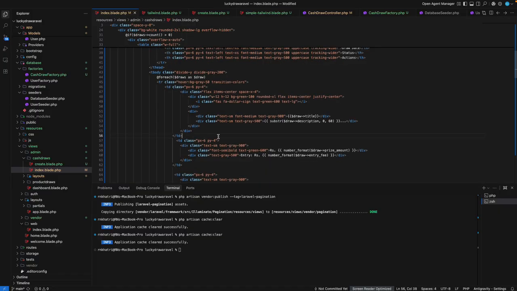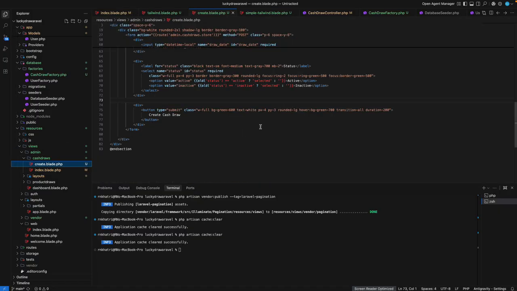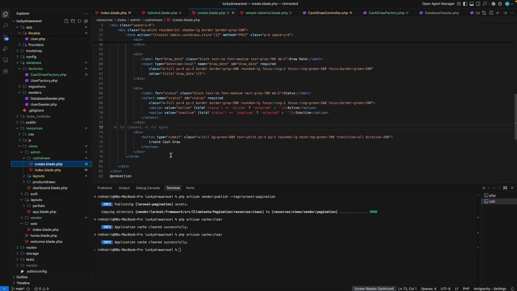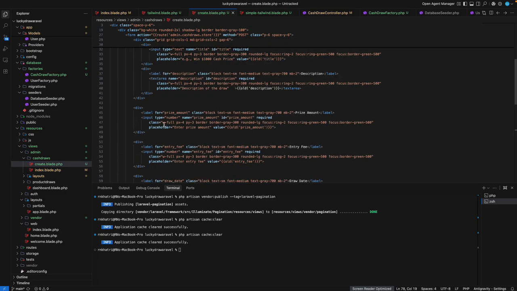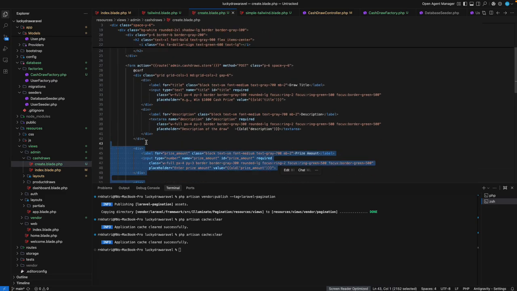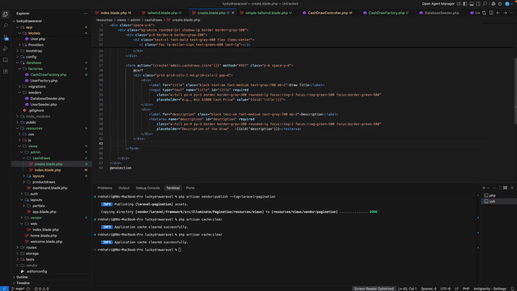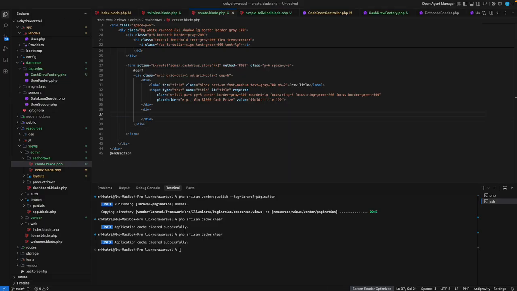Okay, title we use. Let me remove this one. Okay, and this is a price label, and this is after the grid div, and then we are not using this one. Okay, description, let's add this one.